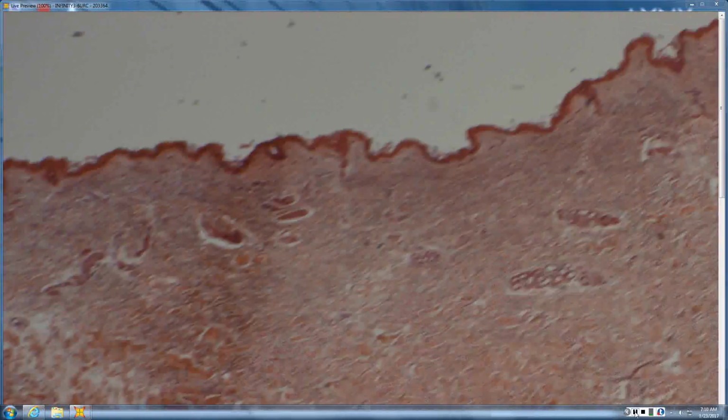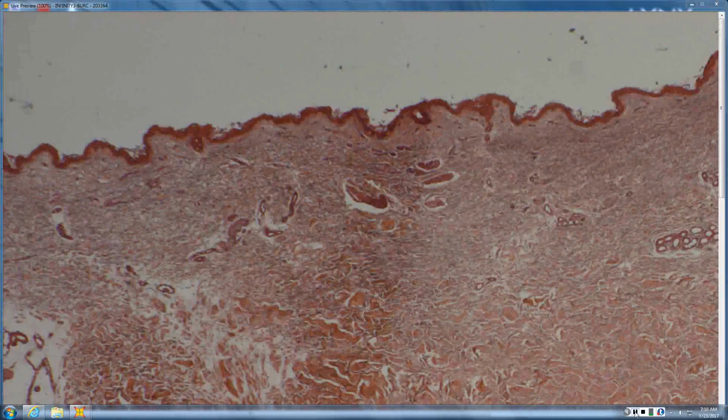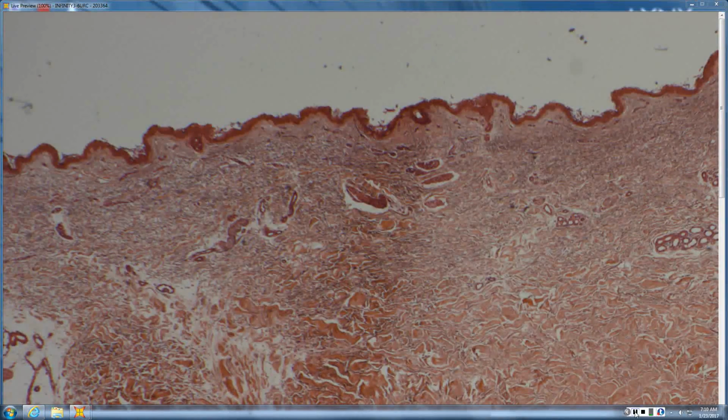Okay. So this one I think is a little bit harder. When I was looking at this, I was like, what is going on? That looks like baby fat. Why is it so little? But, right, baby fat wouldn't be just in random little lobules dispersed, and this is not baby skin.